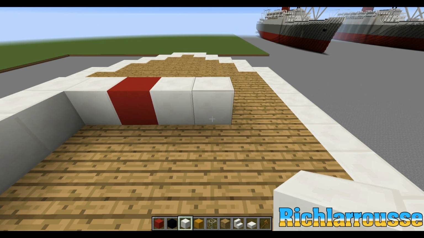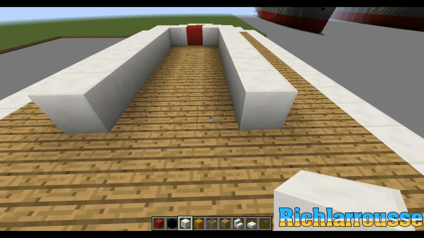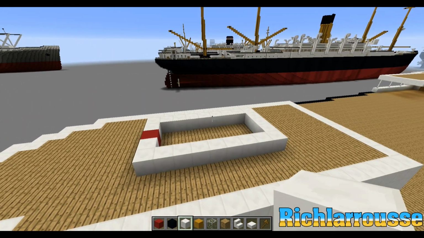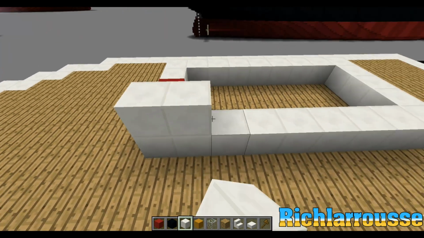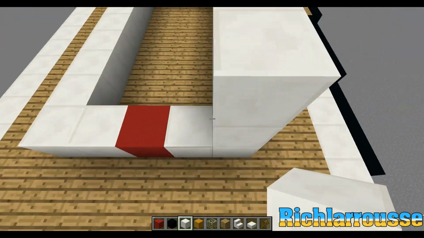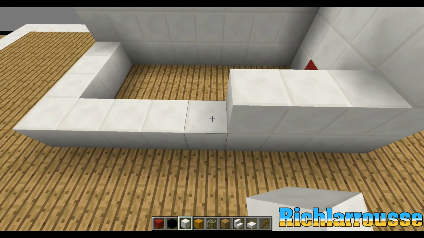Yep, so same the other side, 1 2 3 4 5 6 7 8, and then join them together across the front. I think that's about right. And then you increase that in height to 3 blocks high, so 3 blocks high all the way around, and then we're going to add the bridge wing afterwards. So yeah, three blocks high all the way around.